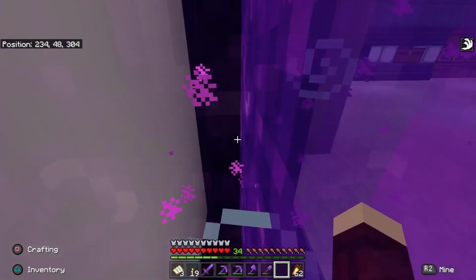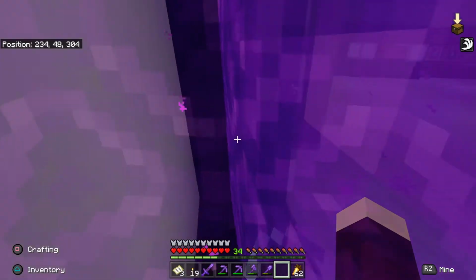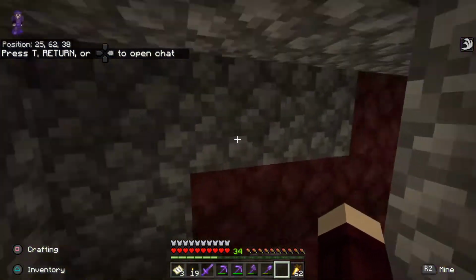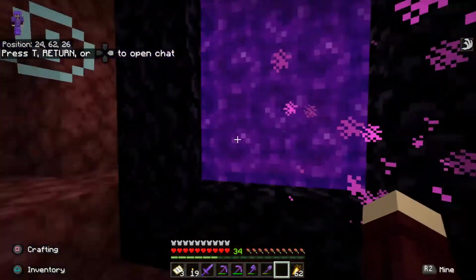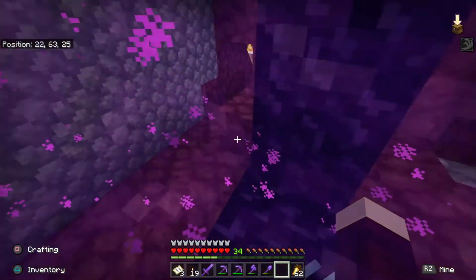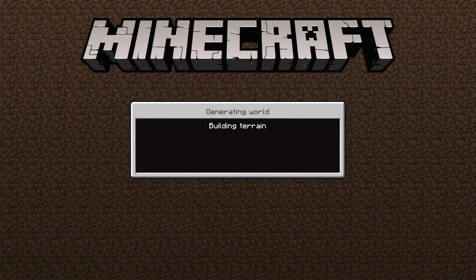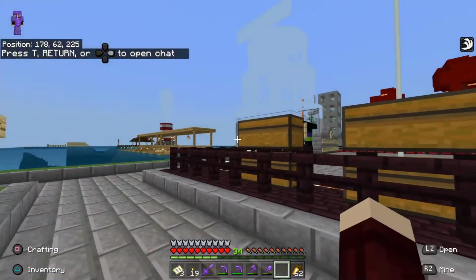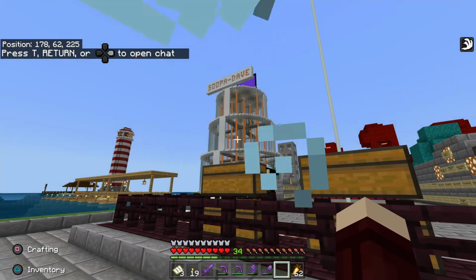Another really cool tip for Minecraft Bedrock Edition is that you can use the Nether to travel long distances, as each block in the Nether translates into 8 blocks in the overworld. It'll help you go very far while having to go very short distances, just like that.